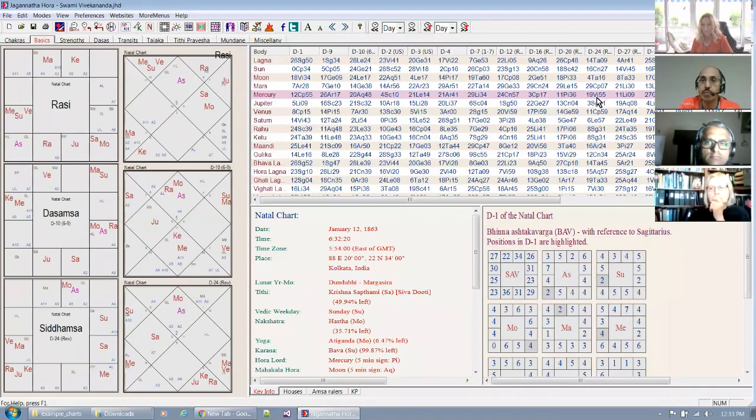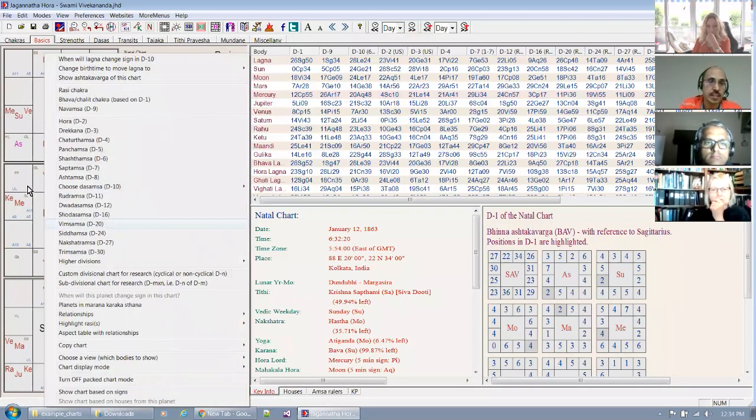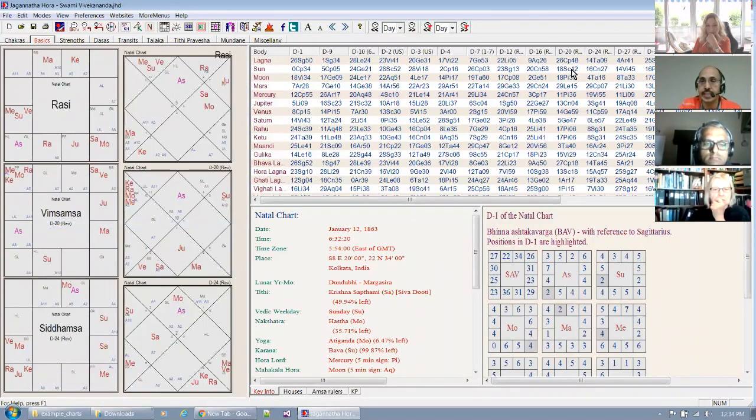So 19-degree Virgo Mercury is being triggered by, or is aspecting, there's a mutual aspect between him and this moon Ketu combination in the D20 chart. This moon Ketu combination around 18 degree, 18.5 degree Pisces and 17-degree Pisces. What does moon show? Like we said earlier, 7th lord in 3rd. 3rd is communications. 7th is interactions, dealing with people.